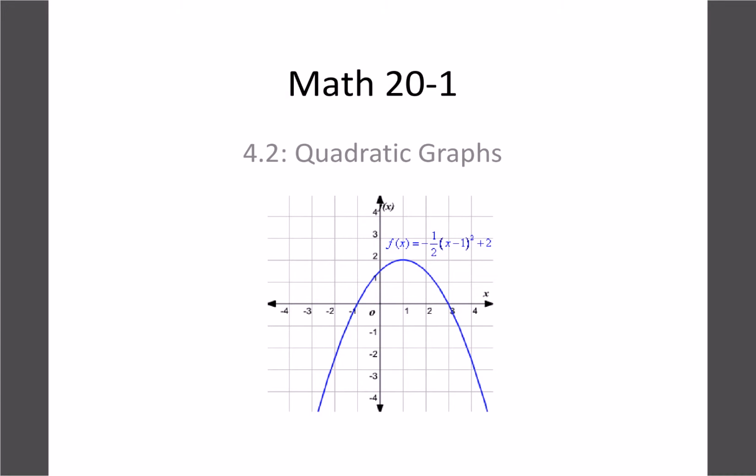Okay, we're going to continue with our quadratic functions, but we're going to look today just at the graphs. What are some of the features of the graphs and how we can do some of this stuff on our calculators. So we'll start again remembering that a quadratic graph is our U-shaped parabola graph, and remember the a numbers. So in this case it's -1/2, so that meant it was upside down and a little bit wider. And you can see our vertex would be at -1 and 2, so that means we'd go to +1 and 2. So we have our vertex there, and we chop things in half upside down, so there's our graph.